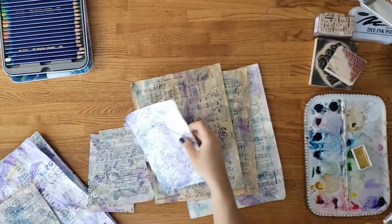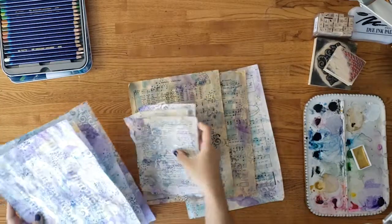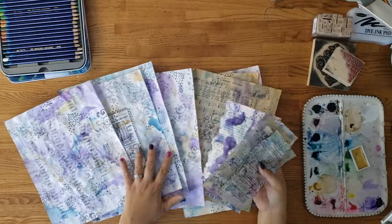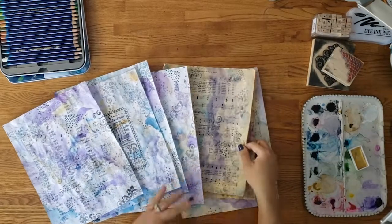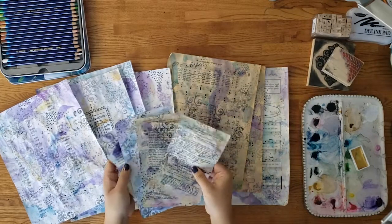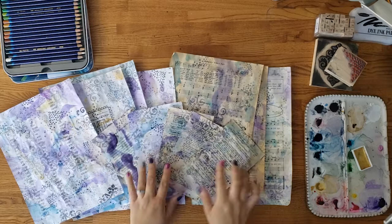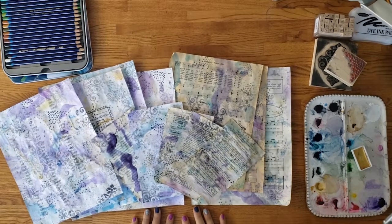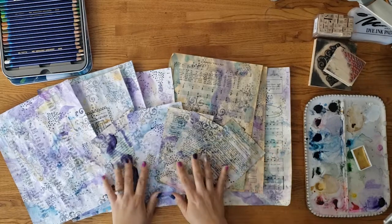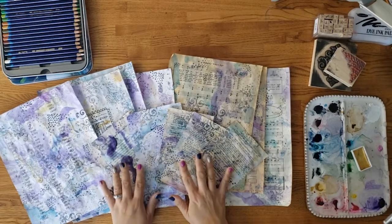So let me spread these out for you so you can see what they all look like. They're just so pretty. Let me see if I can organize them a little better. There we go. Okay. And basically what I've done is I've rescued all of these papers that probably would not have had a second life, and I will now, they will live in my journals. They will live forever and ever in my journals, and they are so precious to me.